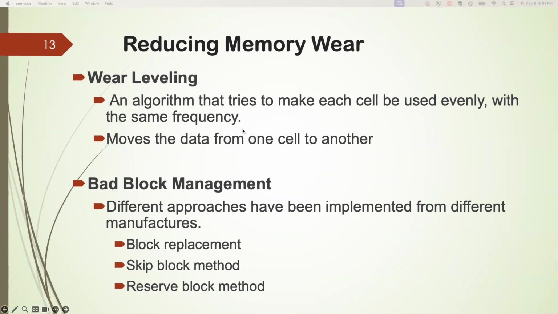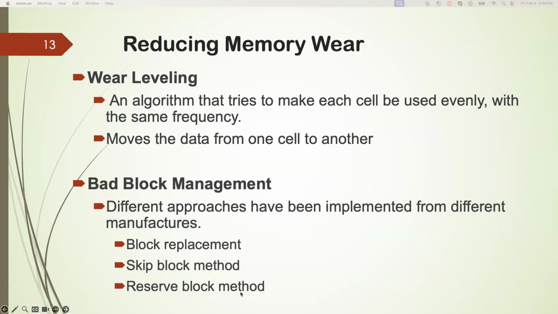So this wear leveling mechanism is not governed by the user or the operating system. It is controlled by the hard disk itself. This technology, or you can say these programs, are installed in the firmware of the hard drive, and it happens in the background. Now, to manage these bad blocks or dying blocks of cells, there are different mechanisms. The first is block replacement.